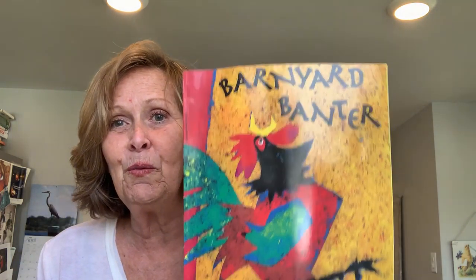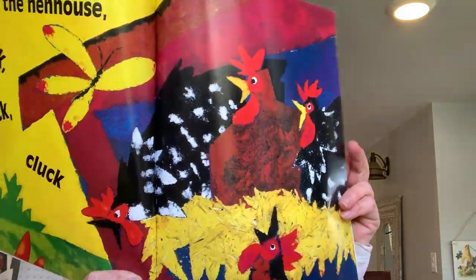Remember that one of the most important things that we can do as a reader is go back and reread that story. As we reread stories 100 times to a child, they learn fluency, they learn to be excited about reading, they learn to read top to bottom, left to right, they learn there's a beginning, a middle, and an ending to a story. If I was reading this story with you at the library, I would have the paints and paper out, and we would be painting with all of these bold colors.